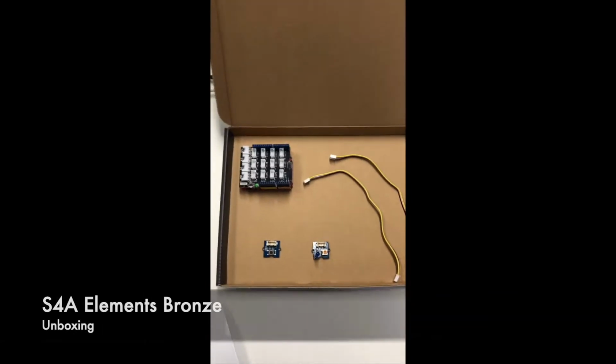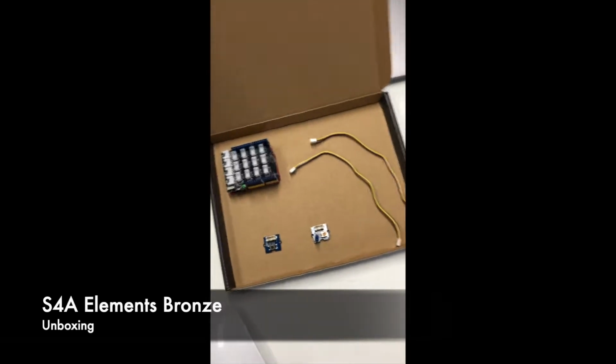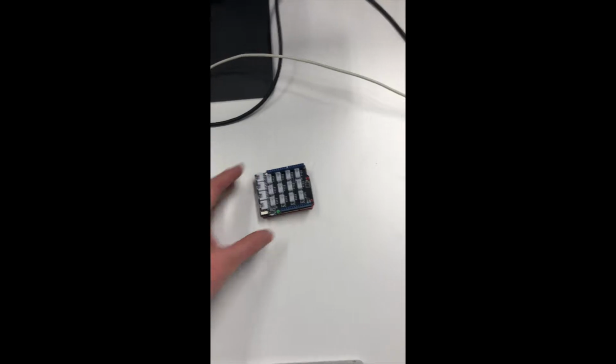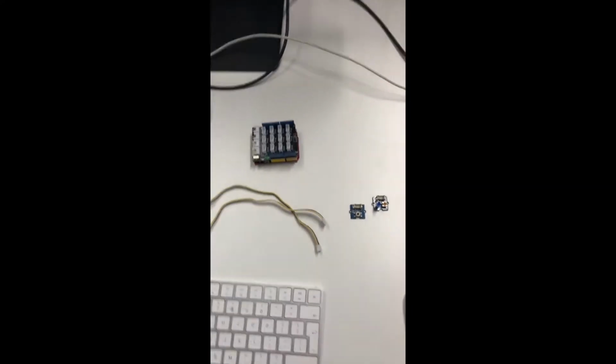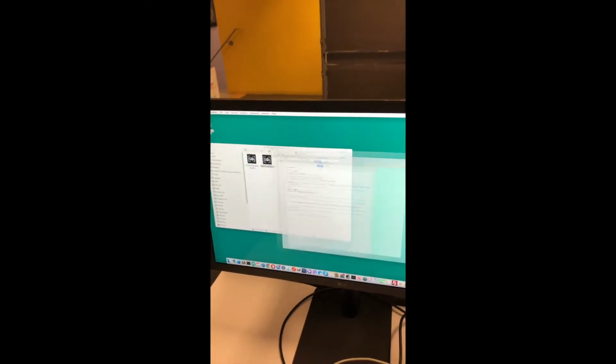Hi, this is showing you the S4A Elements Bronze box from startup, how to get going. Here we've got the bronze box with our Arduino compatible, with the Grove system installed on it, 2 Grove leads, and the included Grove LED and button boards, which is just perfect for our first project. If we pull them all out, we'll start with Arduino.